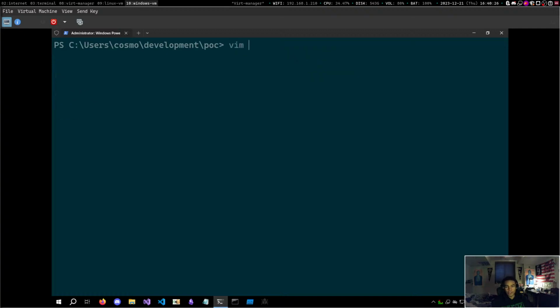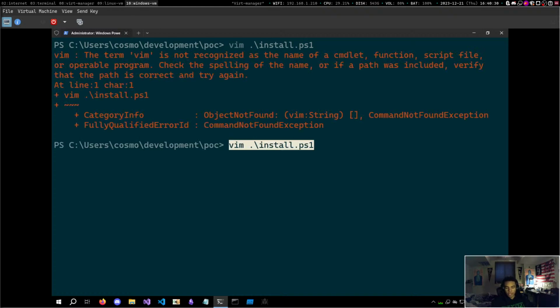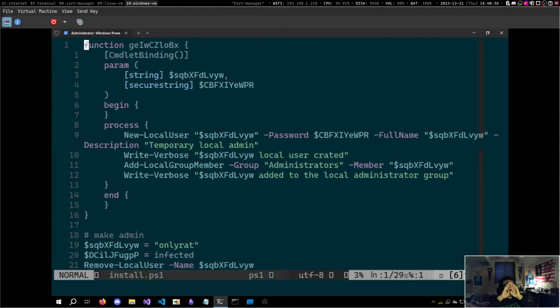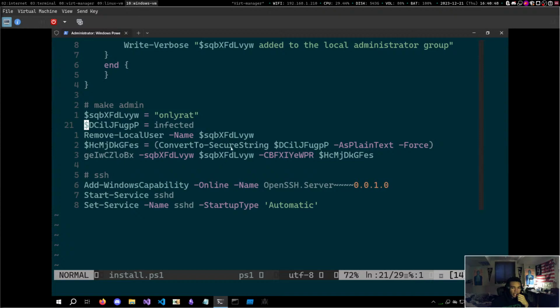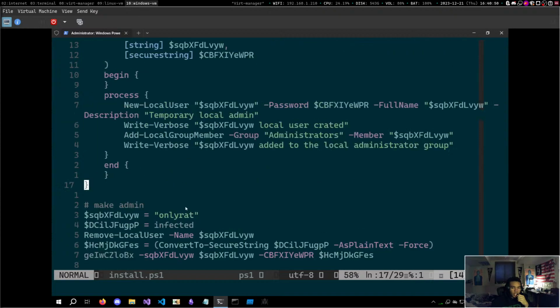All right, now we can vim into the install. Oops, I meant nvim. Bro, you know what pisses me off? Windows is just so ghetto with this command line. None of the shortcuts work. Hit Control A in your Windows terminal and see what happens. All right. Cool. Change the password again.